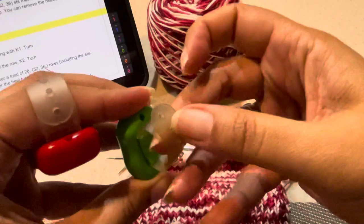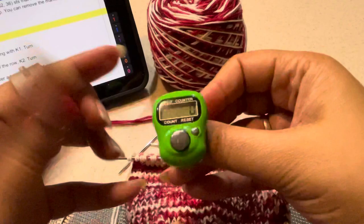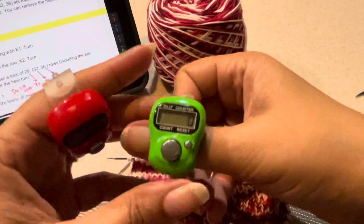You can get these at any craft store or on Amazon. You can actually get them in a pretty big pack for less than $10 on Amazon, and they work just fine, just as good as what you would get at the store. But it's a lot cheaper going through Amazon when you do it in bulk.